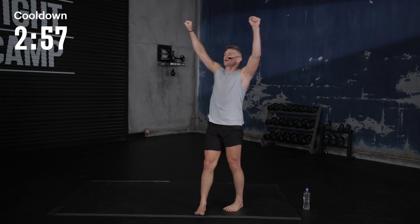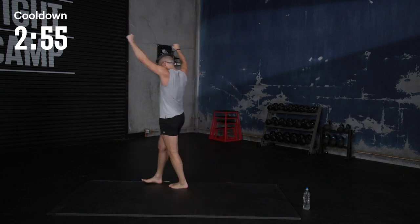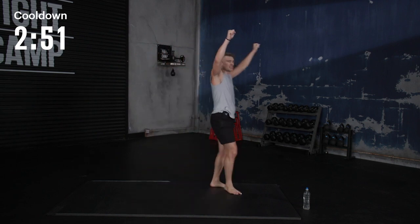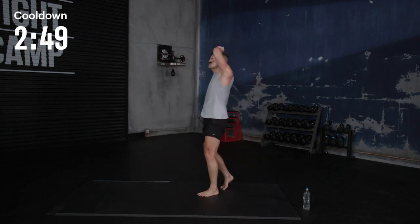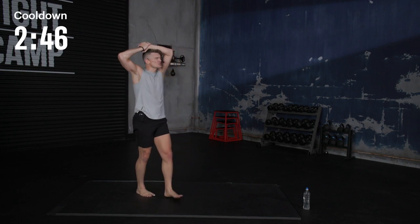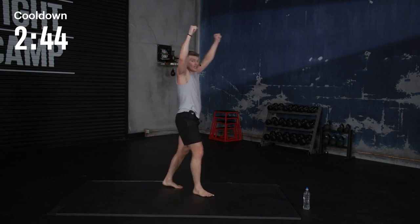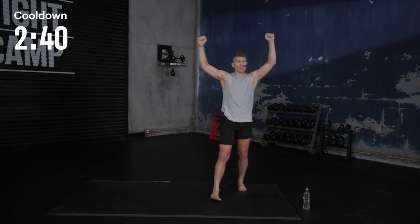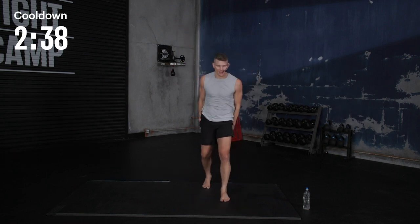Hands up. Breathe. That's that victory sign. Remember, like I said last time, hands up. Not here. I don't want this. This tells me you just lost, that you're tired and you ain't ready to go again. This tells me you're ready to go, that you're ready for more, right? So get those hands up every time. Shake them out.